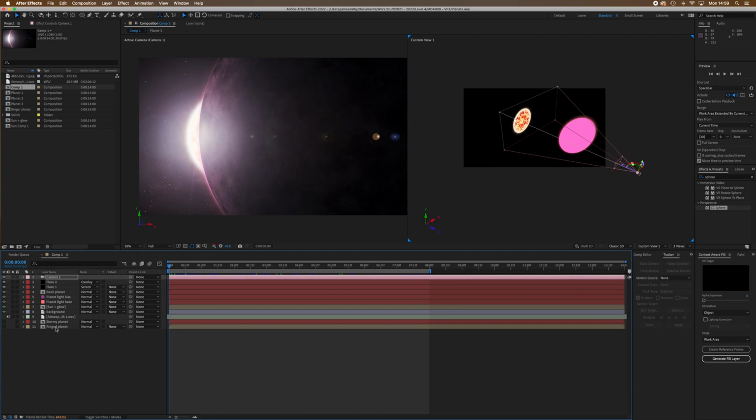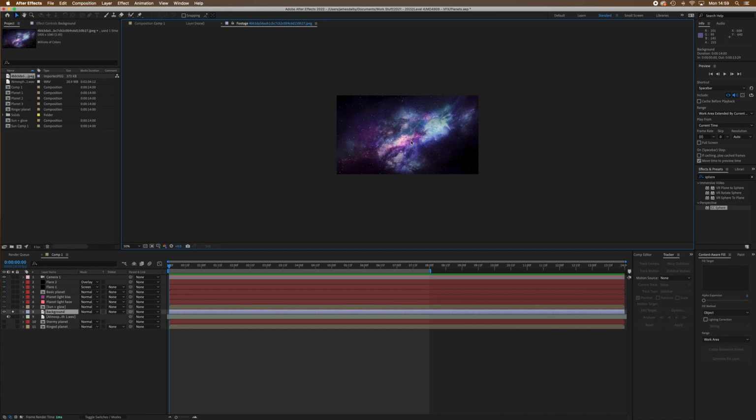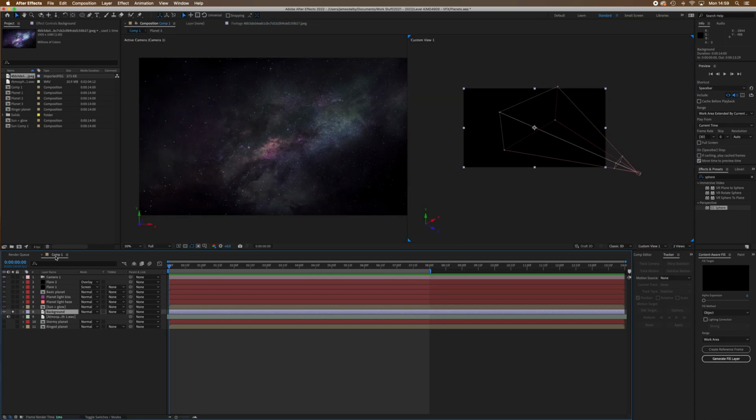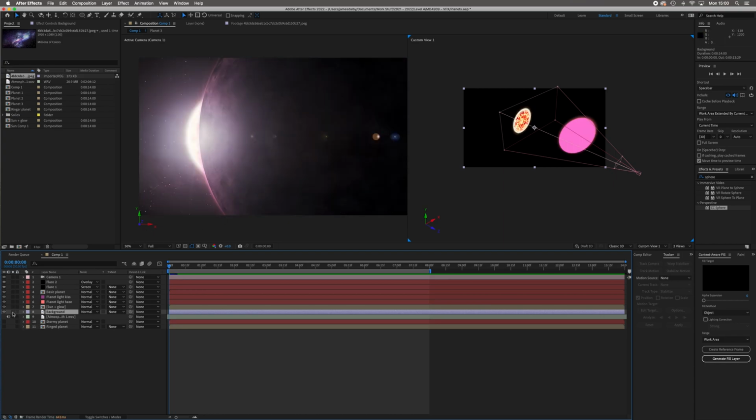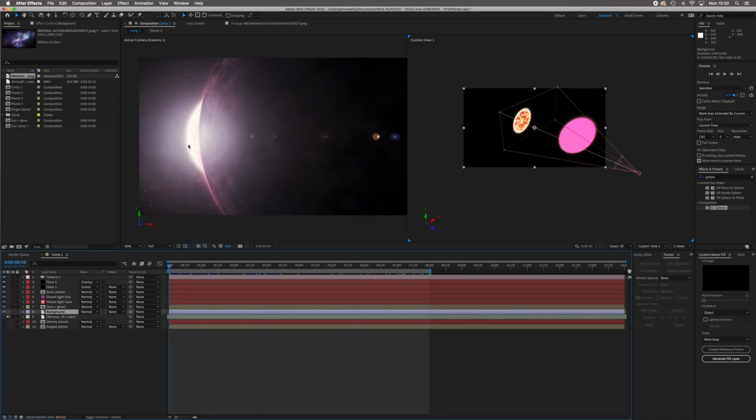Now, the other thing that I've done, I did the background here, obviously, and that background, I just desaturated. So if I solo that, you can see that it's quite a different look to the actual background, which is obviously much brighter. This is just an image I found off the internet. On the composition, this little dot here is solo, so it just runs that channel, which saves you turning off all the eyes. So I just desaturated that to create that look. It just gives a bit of texture in the background. You don't really see much of it, but that's the point with these things. Subtle is always best, I think.